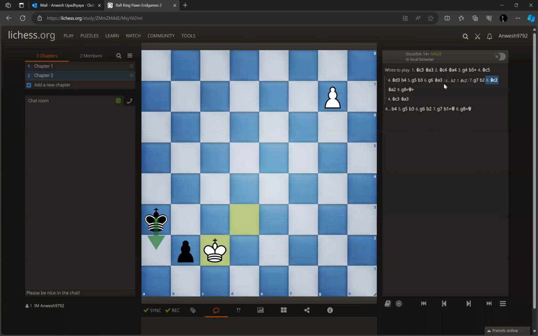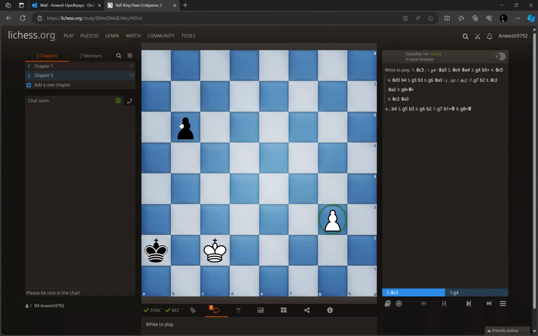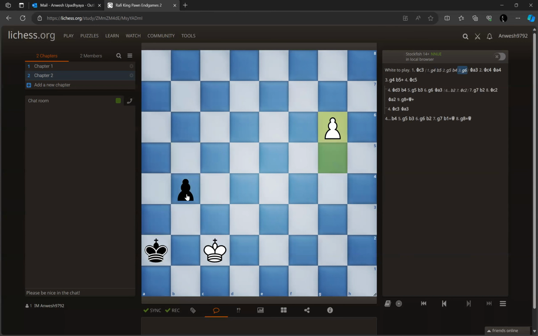So how did this happen actually? I'm kind of confused on how he ended up losing the tempo here. Well, he didn't actually lose the tempo. The thing is, let's just see it from the other way. Let's see if we play first. Directly g4 should be winning because both pawns are on the same rank, the same corresponding ranks. So technically, white should be queening first. But the problem is if we just push, he gains the tempo here.